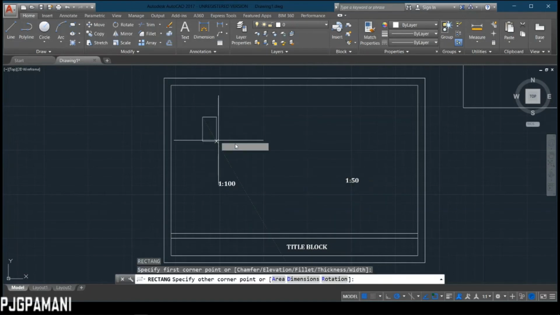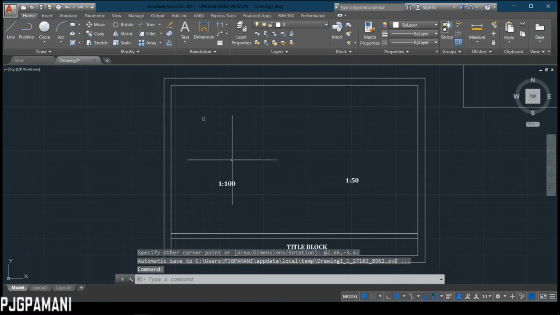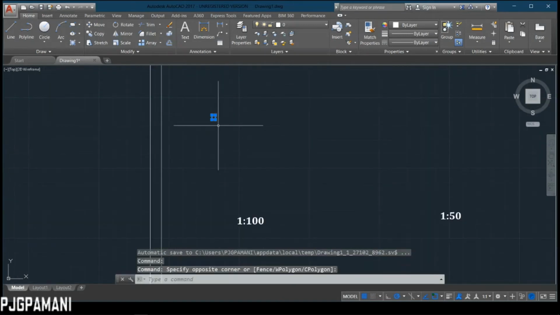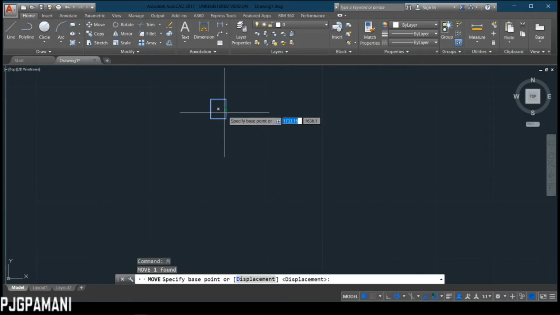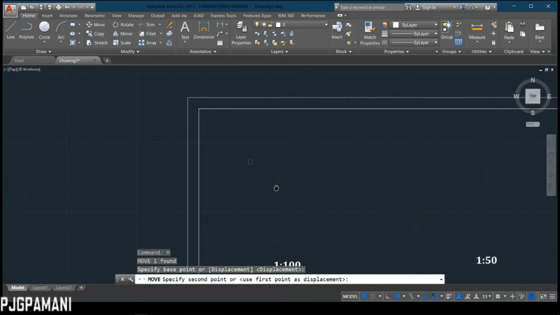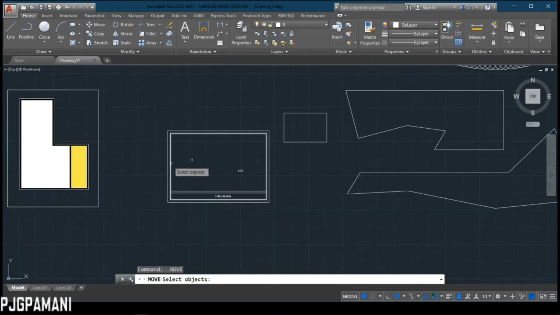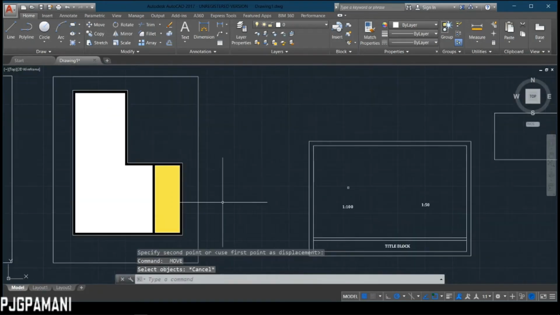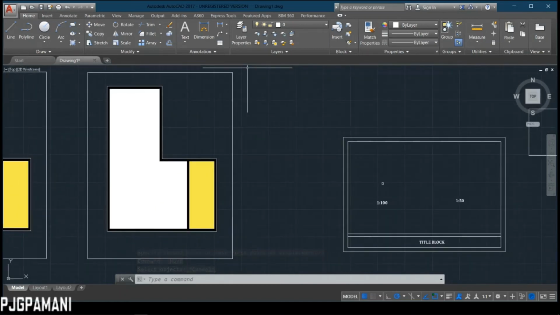REC 2.66, negative 3.42. Enter. So this is now my drawing under the scale of 1:100.